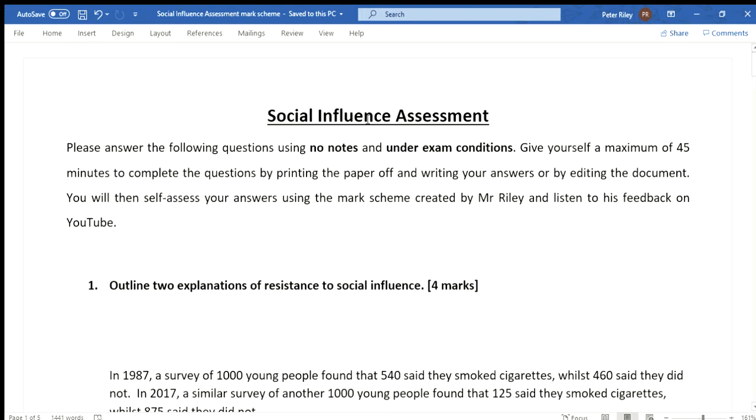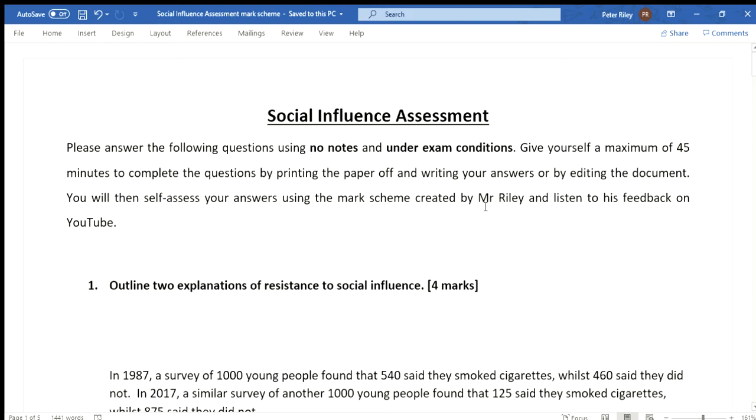The vast majority of these questions come from last summer's exam in 2019. So if you want more detail on the mark scheme, I can email it to you. I can also email you the examiner's report. But I've reworded the mark scheme so it's in language that you're hopefully a little more familiar with than the actual mark scheme itself.